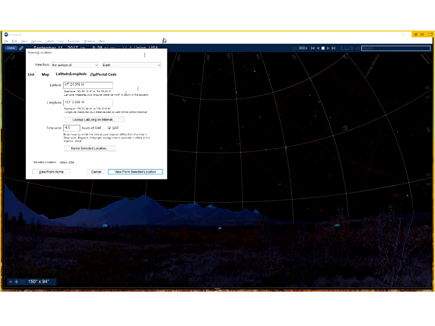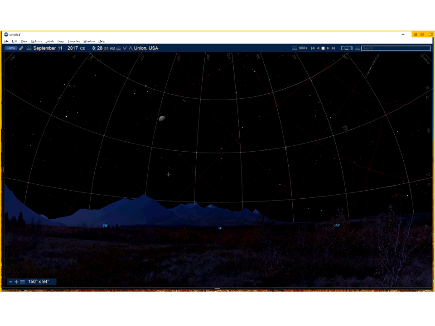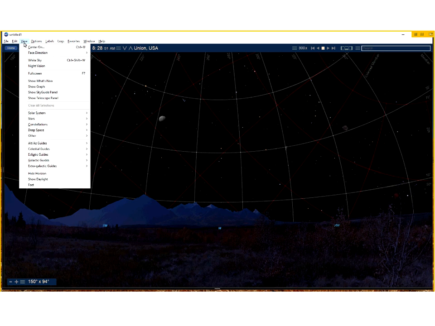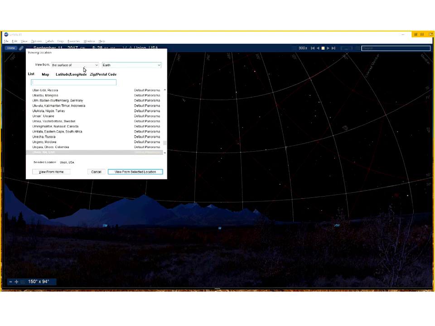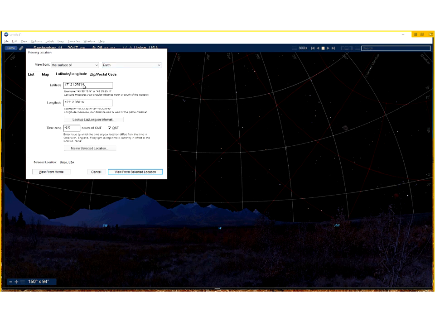Now, to make that a little bit more clear, if we go to the equator, again, go through that same sequence. Equator is at 0 degrees.